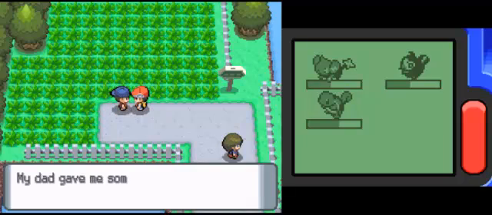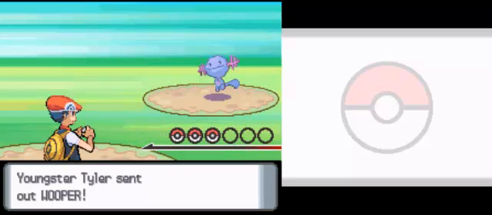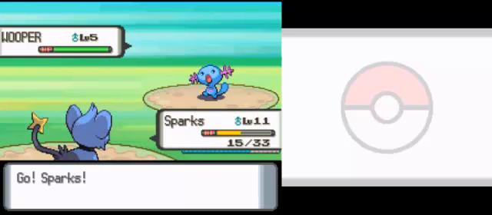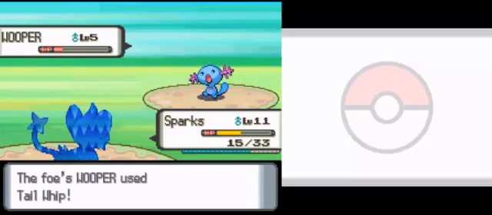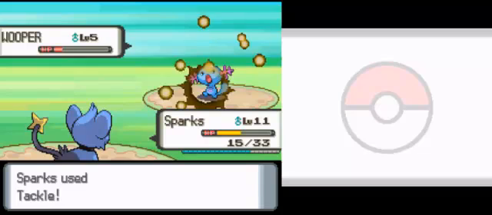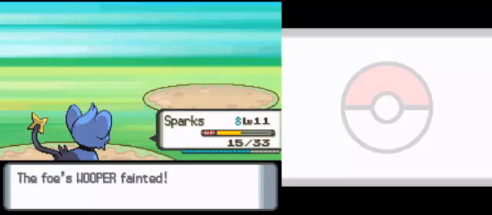Okay, what about you? Yeah, you're gonna win? I highly doubt it. Wooper? Wait, what level Wooper? Okay, 5. If this thing knows Mud Shot, I'm going to be pissed off more than you can ever be pissed off, but hopefully it does. Though it might have had Mud Slap, which I probably should have seen coming. But well, it does seem like it actually had it.